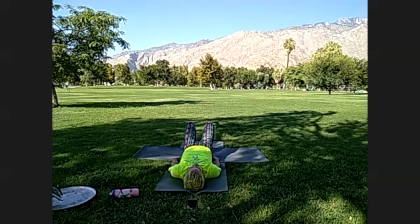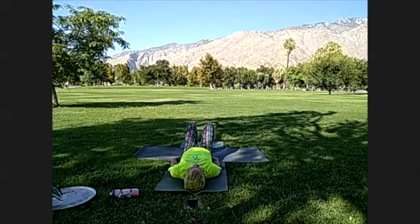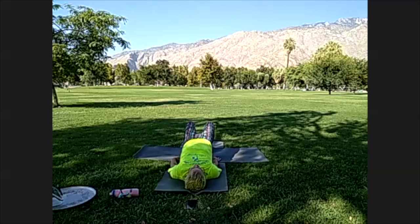What do I mean by as you like? Find your level of challenge. To make it more challenging, move more slowly, or lift up higher, or add extra breaths at the top, or repeat, wriggling your shoulder blades in and clasping your hands. To make it less challenging, maybe you take extra breaths at the bottom of the movement.